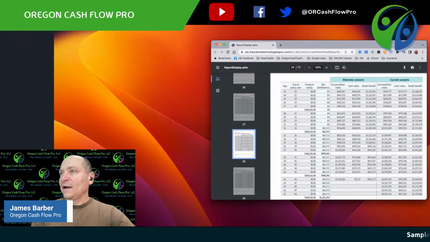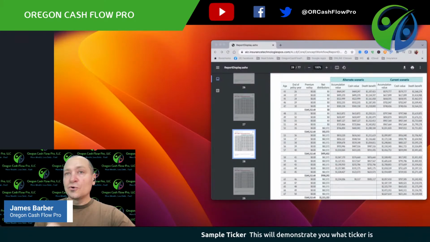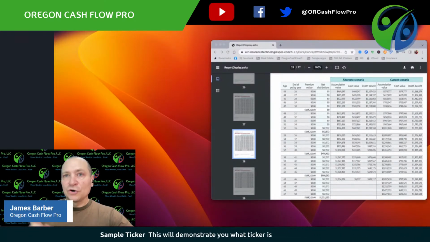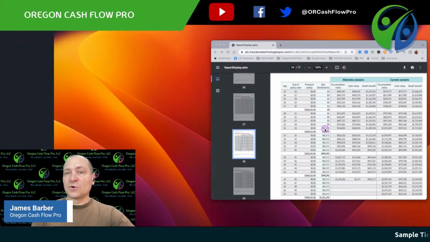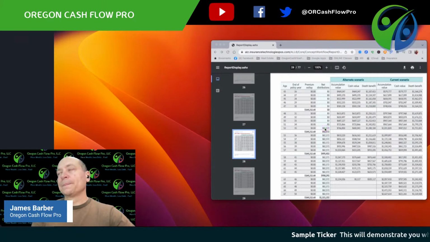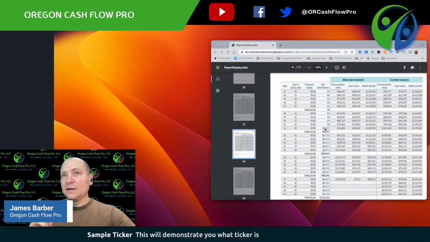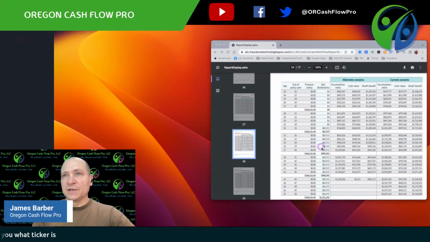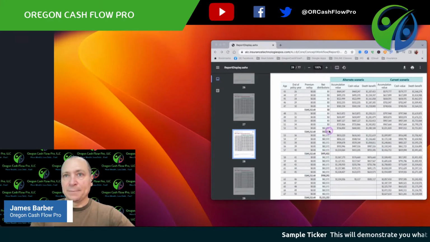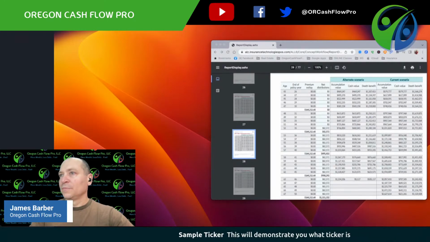But what I'm going to do right now is we're going to assume no growth in the index. The current charges remain the same. And I'm not going to illustrate an income stream, because if I do, it's going to assume an income stream. Well, I think I can illustrate a potential income stream in that scenario. If I only go in and look at the guaranteed, it'll try and pull out the same amount of income, even though we know that the performance was 0%. And there's no way you're going to try and pull out the same amount of money if the index did not perform the way that we expected it to.